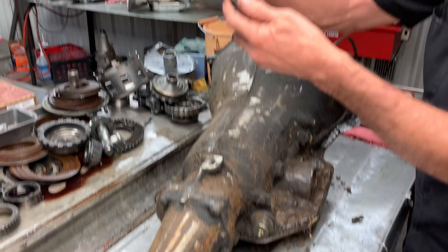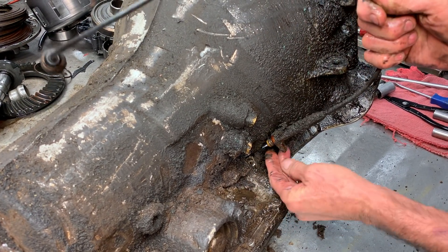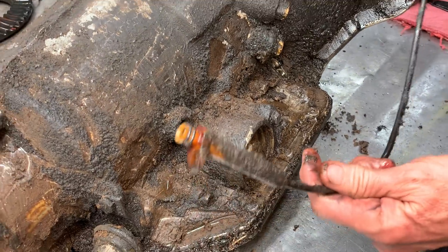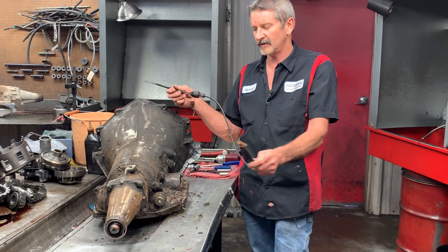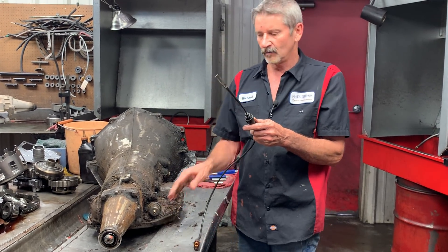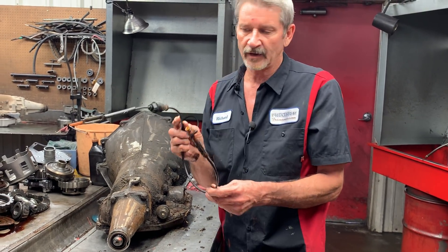I'll get the passing gear cable off here. On a 350 you can leave the passing gear cable off and it'll still work — it'll have passing gear up to about 45 miles an hour, and then it needs the cable for anything beyond that. Now if you have a BOP tranny — an Oldsmobile or Pontiac — the cable physically has to be hooked up to make the tranny shift right. If you leave it unhooked the tranny will stack shift; the modulator will not take care of that. A 350 you can take it off completely and the modulator will still make it shift on its scheduled pattern. A BOP has to have the cable.